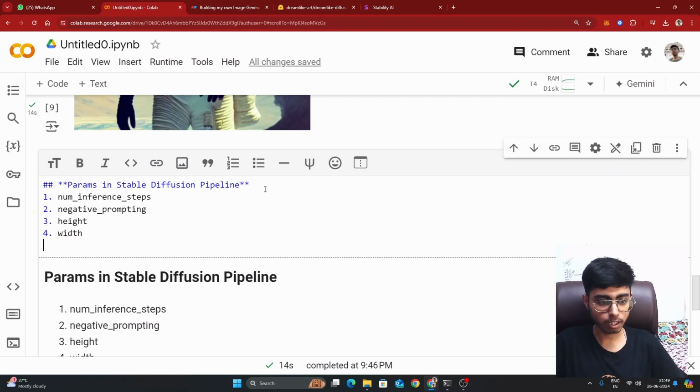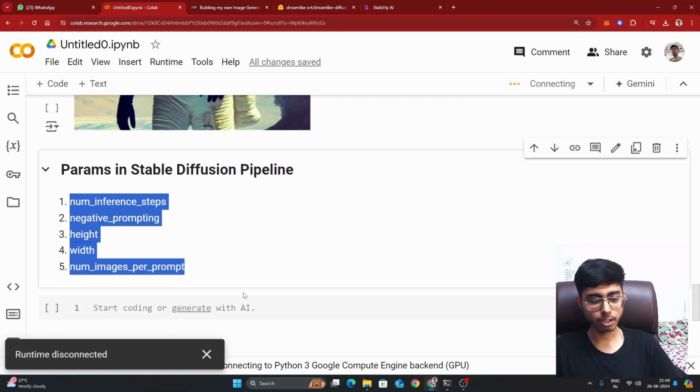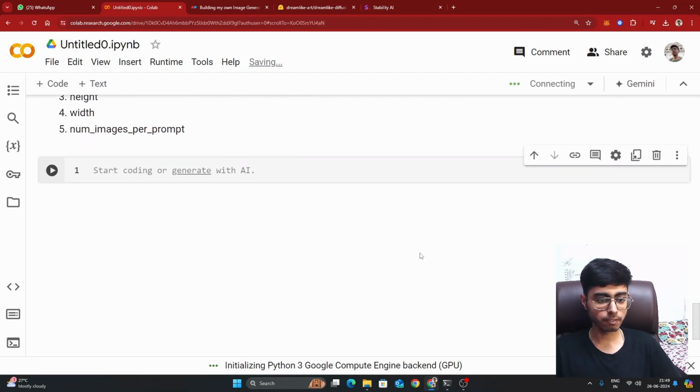And last that you get is number of images per prompt. So these are the parameters that you can provide to your pipeline, and based on these parameters your results will be generated.